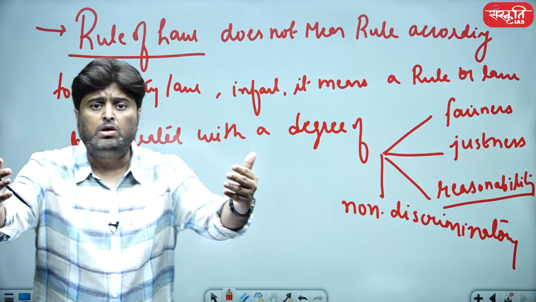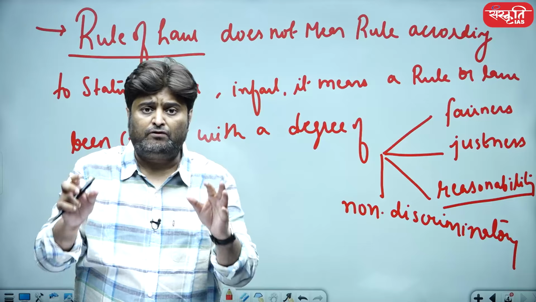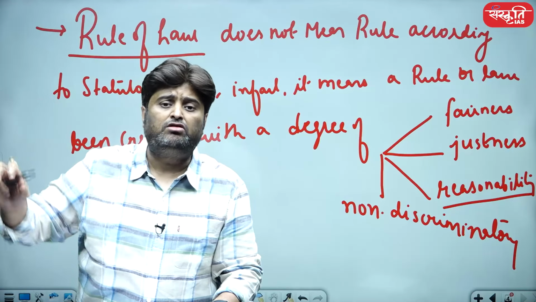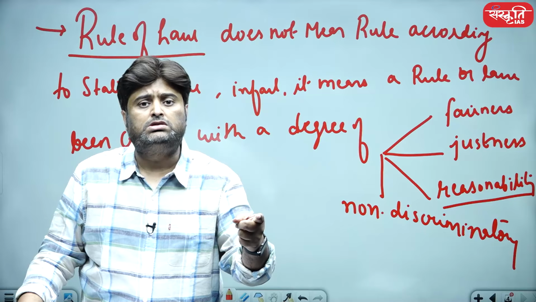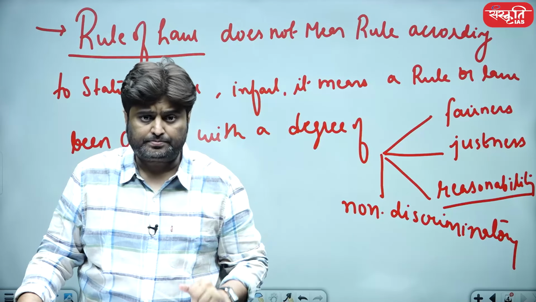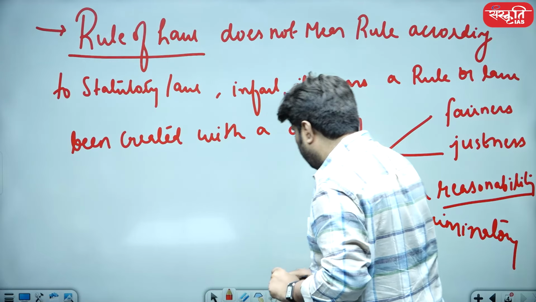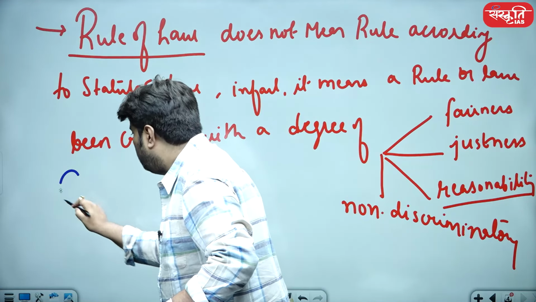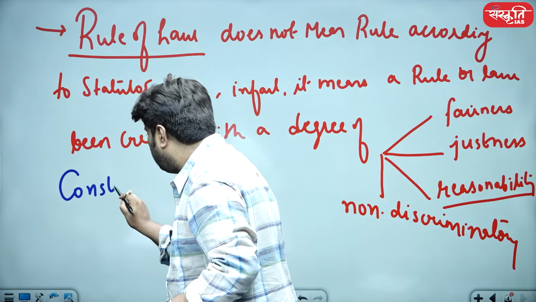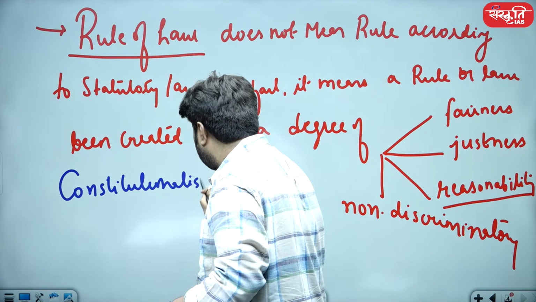Of course, law needs to be legal. Because if MLAs and MPs are going to create the law, they should follow the process as mentioned in the Constitution. But there is something not mentioned in the Constitution, which is constitutionalism. So one very important point is, student, there is a close relationship. There is indeed a very close relationship between constitutionalism and rule of law. So please write this in your notebook.